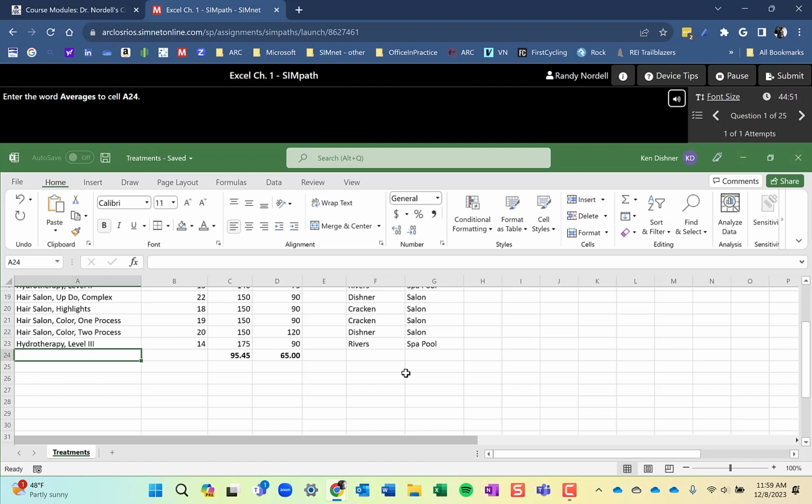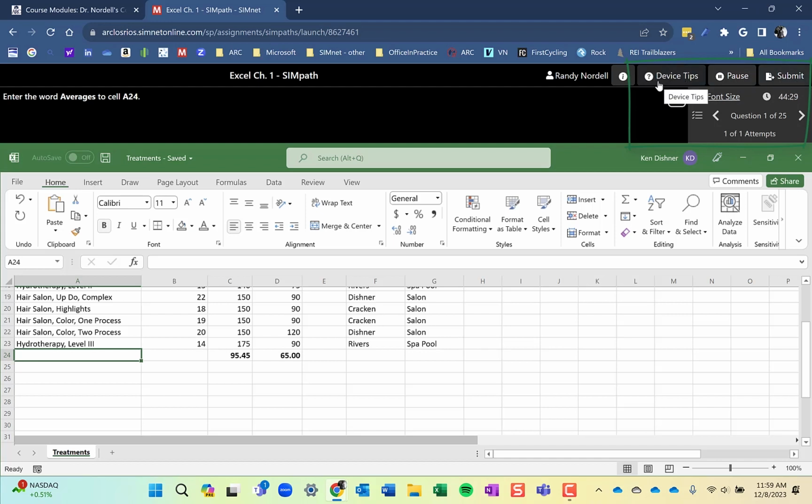The environment looks and feels a lot like the desktop application. In the upper right, you'll have information about how many questions, how many attempts on each question, a timer. You can adjust the font size if needed. You may or may not be able to pause the pretest depending on how your instructor has it set up. And at the end, you can submit it.